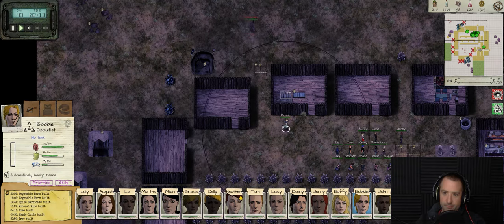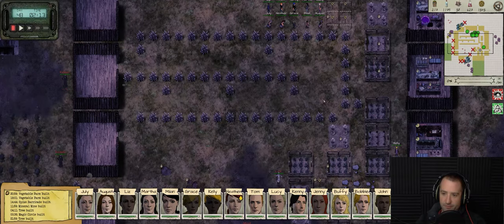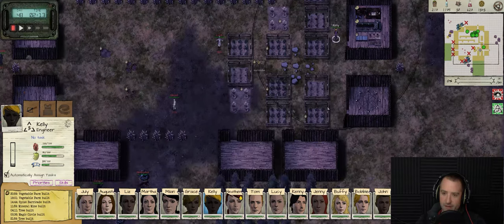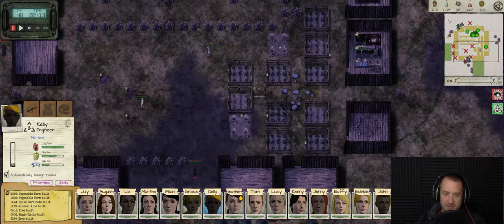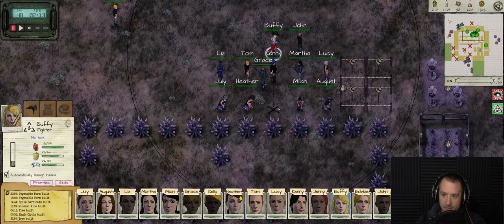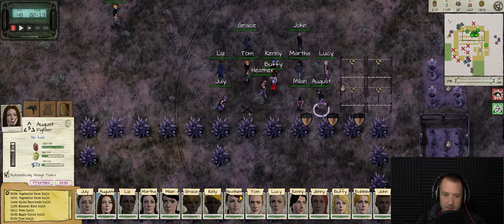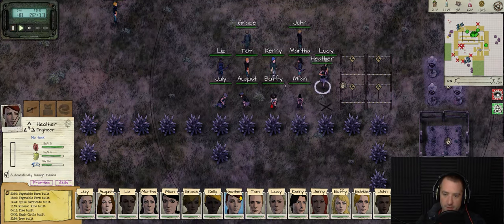Yep. Oh, you are actually going for Jenny. Fair enough, Jenny. Right. Kelly, what are you doing down there? Pop back and get your butt munched. Haha, Lich. Fuck you and your Lich-like creature characteristics. Right, Buffy, I need you down here with your gun, please. Heather, you don't have a shield, so can you go over there? August, you have a shield. July has a shield. Right, so my shielded people are at the front, which is what I want.